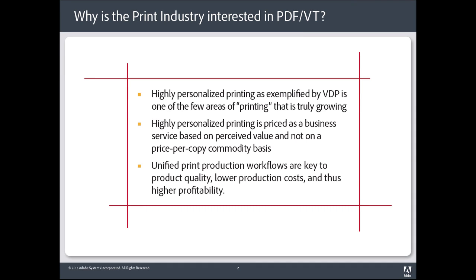Twenty minutes left. Okay, so we needed a standard above PDF/X-4 and X-5 to provide support for personalization. In terms of the print industry, their interest was because this is one of the few areas of growth, certainly in terms of what the print industry can charge, as opposed to charging per sheet of paper that has imaging on it. Personalized printing and publishing tends to be charged for in terms of an overall cost. You're getting a value out of it as opposed to just pieces of paper that are printed.